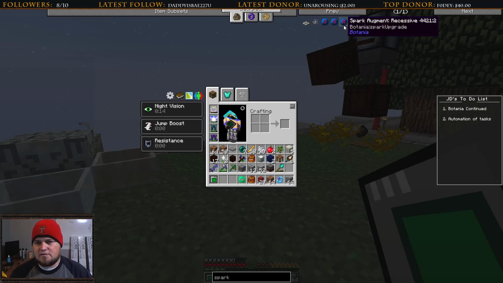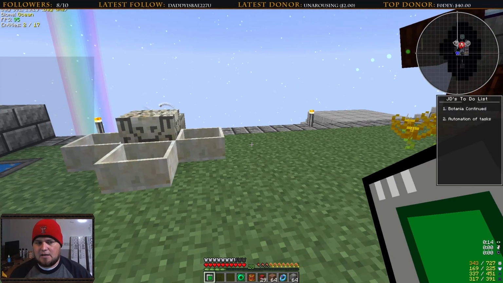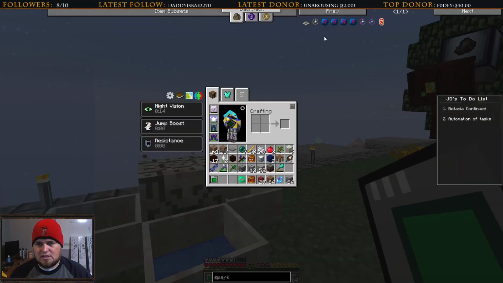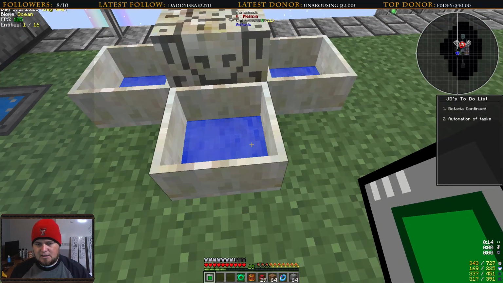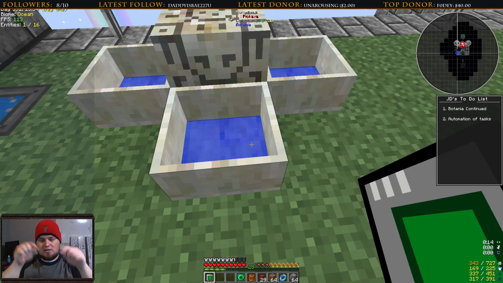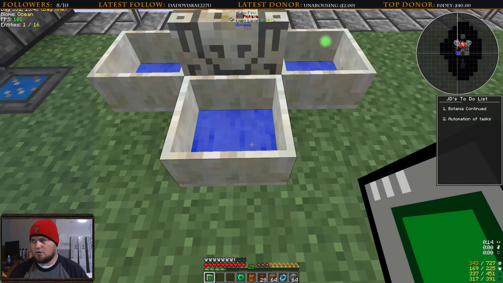So what a recessive spark does is that if there is mana in this pool and I put a spark over it and give it the recessive augment, it will try to send the mana from that pool to any pools around it within a 12-yard range because it doesn't want mana. If I give it dominant, it will do the opposite. It will try to pull mana into that pool from any pools around it in 12-yard range. If we give it isolated, isolated will not allow it to move mana at all into it or out of it. It's an isolated mana pool.